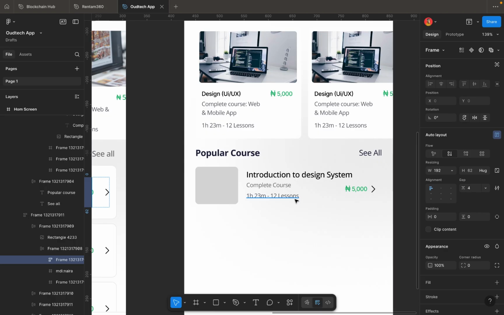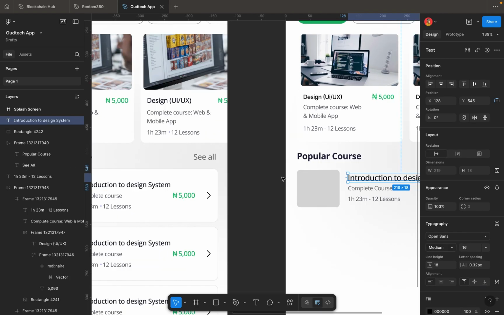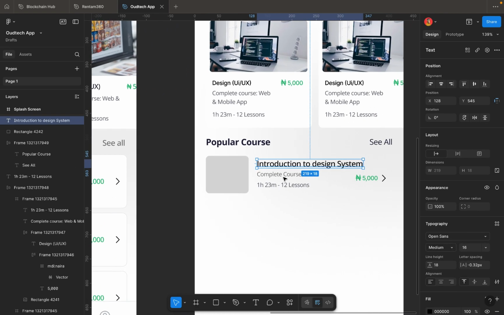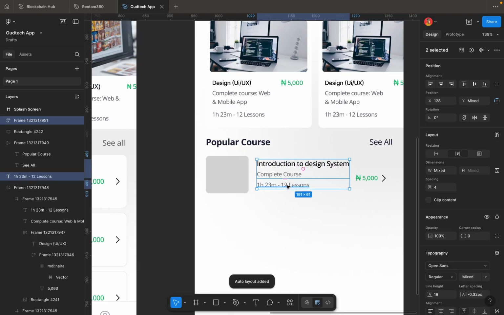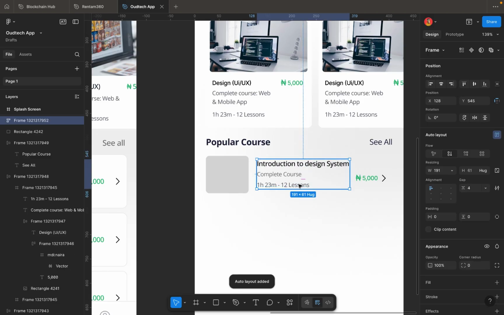Okay, I'm just confirming something. So I'll come here. This is quite big. Let me make it 16 pixel and 14 pixel. So I'll come here, add an auto layout, then click this one, add an auto layout. To add an auto layout, you need to press Shift plus capital letter A on your computer. Shift plus capital letter A to add an auto layout.